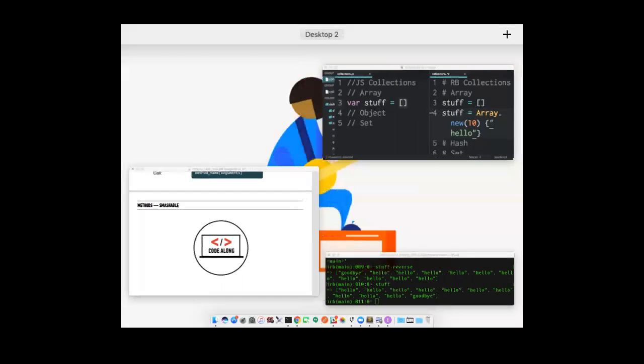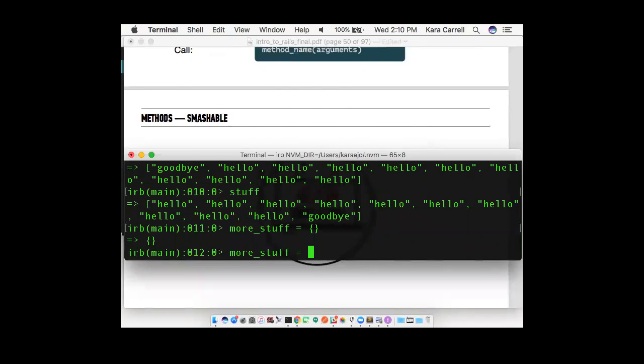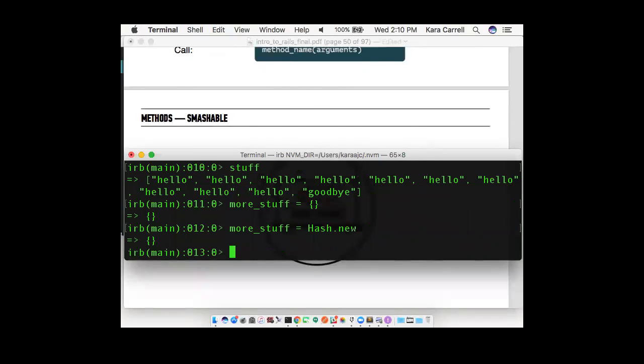The last thing I wanted to check in about, because we talked about hashes, is how you would access stuff in a hash, so I'm going to do that real quick. If I say more stuff, oh, I almost did JavaScript. More stuff equals hash, or more stuff equals Hash.new. Same thing. Additionally, if I want to add something to this, I can use 2 different kinds of notation.